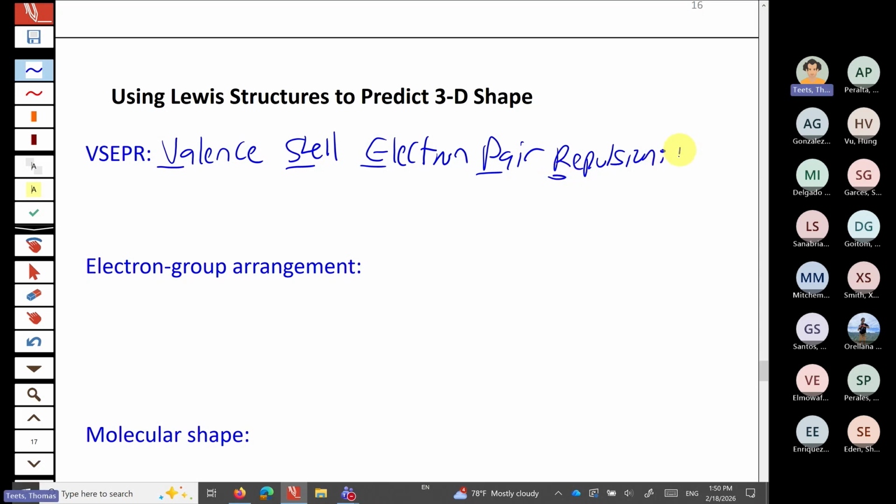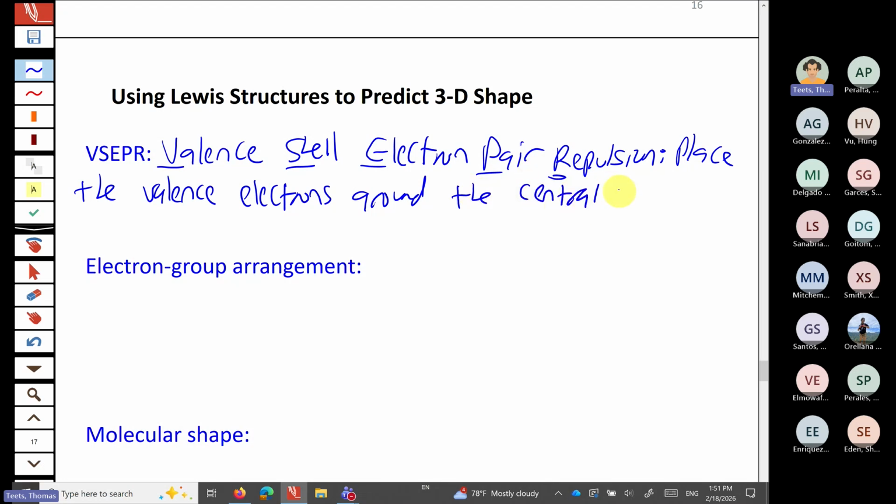Now, what this approach essentially does, there's not even a lot of chemistry involved. You have to know how many valence electrons are on the center atom. That comes from chemistry. But once you have that out in front of you as a Lewis structure, all you're doing in this method is placing the valence electrons around the center atom as far away from each other as possible. So it's purely a geometric approach. We have so many pairs of electrons around our center atom, depending on the structure of that molecule. How do we get them as far away from each other as possible? Because again, electrons repel each other, so they want to be as far away from each other as possible, and that's what this approach does.